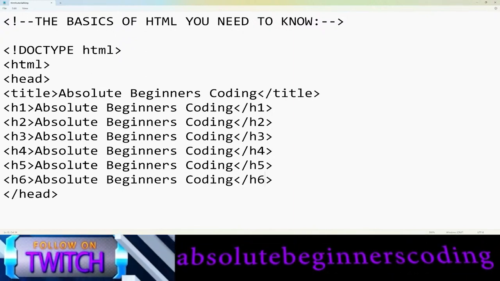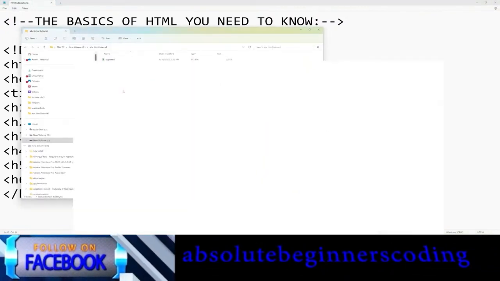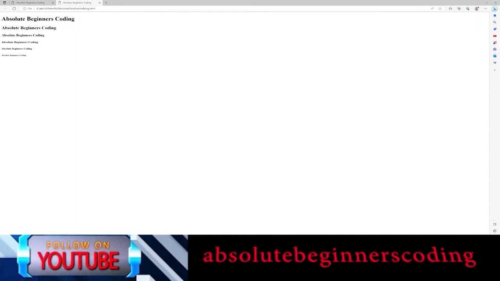So I'm going to save this file by clicking Ctrl S, and I'm opening my folder and clicking on my file, and here you can see that absolute beginners coding is in the H1 size, which is very big.